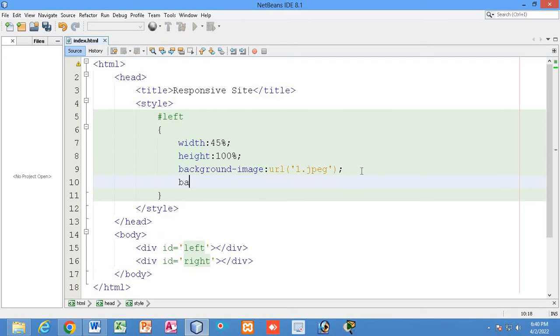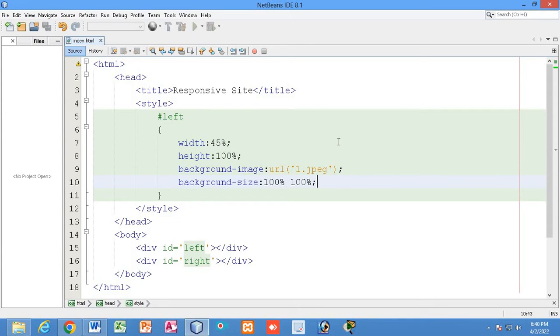So now the background image size. The background image must be accommodated, and it should fit the full height and width of the container. So I will write 100%. So this is the background size. So the background image will fit the container. It will take 100% height of the container and 100% width of the container.